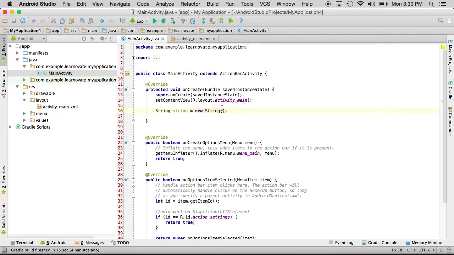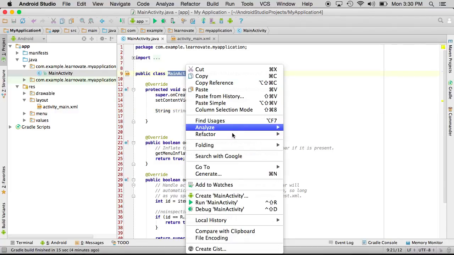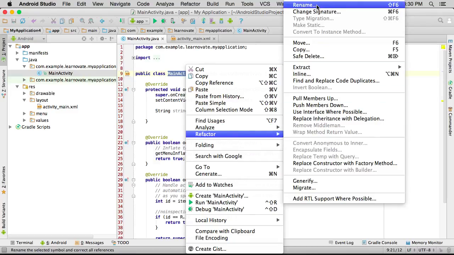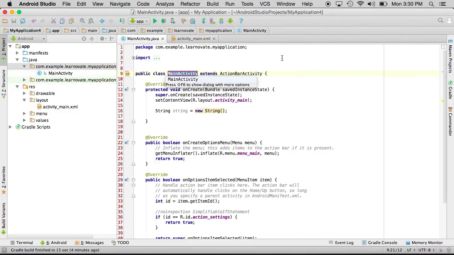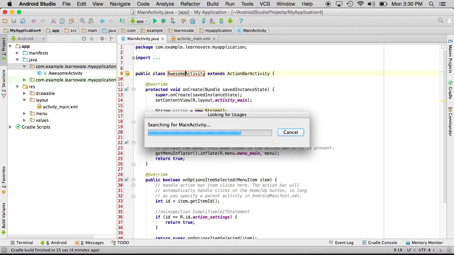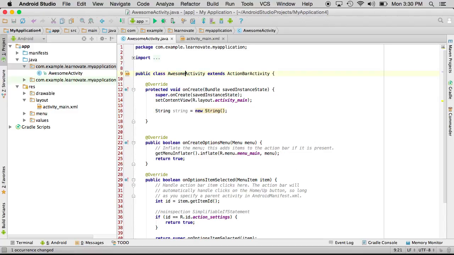On top of that, sometimes you'll have a particular change that you want to do throughout your entire project. Well, in Eclipse, granted it does it very well, but it just does it so much faster in Android Studio. Here I want to change the name of this particular class from MainActivity maybe to something like AwesomeActivity. So not only is it going to change that, but it's going to look for usages, change the file names, and everything is just going to work. So I can think about what I want to change it to rather than having to worry about, oh, did I miss it somewhere? Again, it's going to take care of all of the code management for you. And it's so fast, fast, fast.